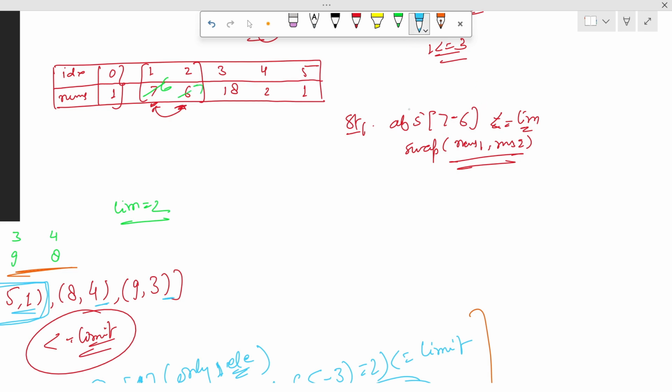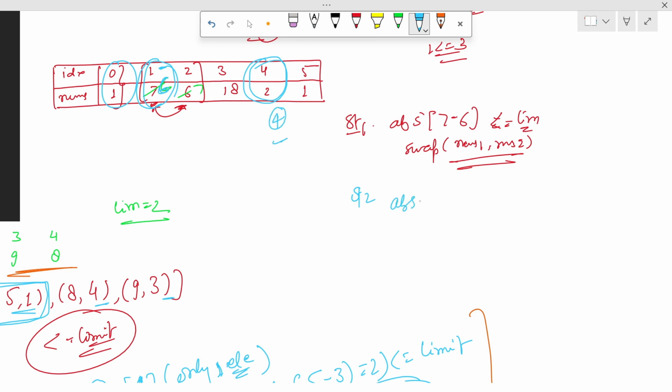In the second step, we check the condition with nums of 0 and nums of the fourth index.